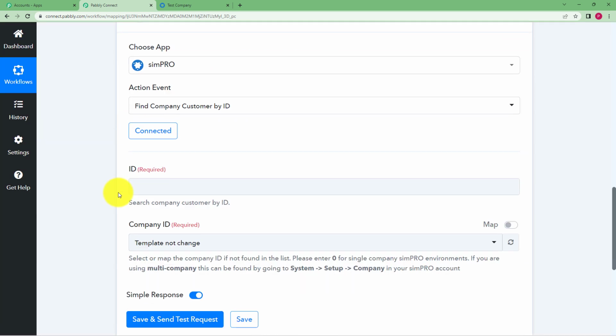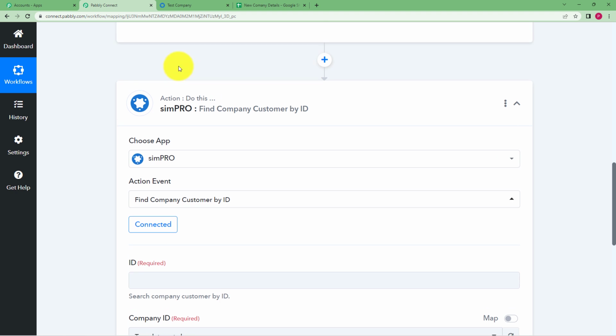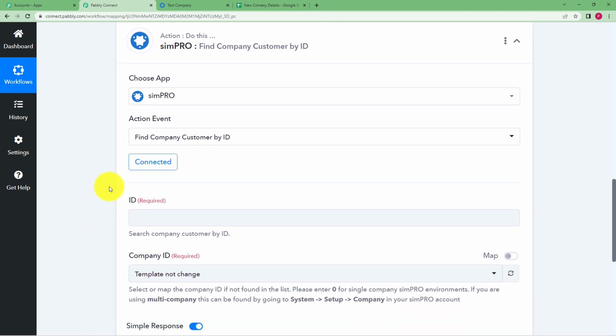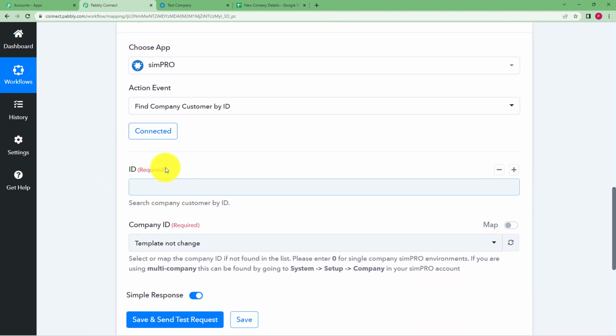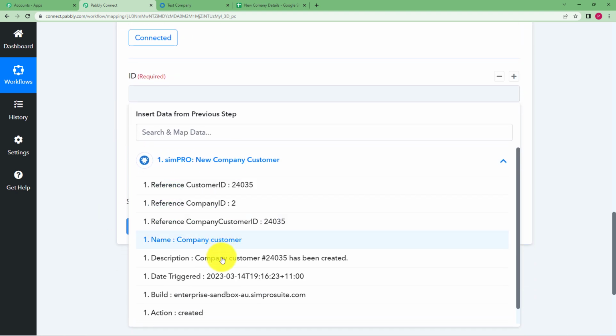Now what you're supposed to do is, this is a very interesting and very crucial part of the workflow. You have to actually map the details from the prior step to the next step. And how are you going to do that? Every time a new customer company is created, the ID will be new and unique. So you will map that ID from the previous capturing step. When you click on any empty field, it will ask you to insert data from the previous step. So you just go to this drop down menu and it will provide you the whole list of responses that was received in the last step.